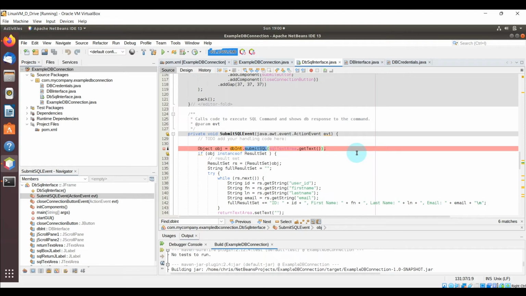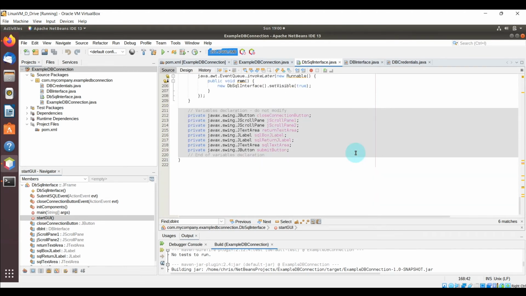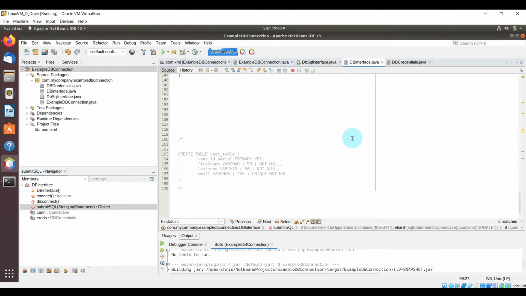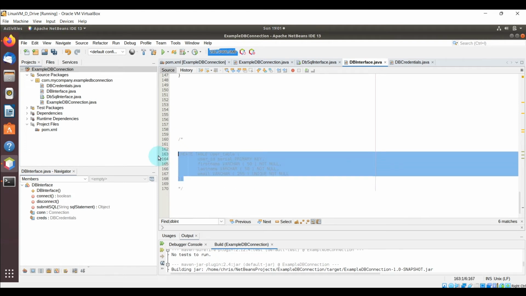without a table existing. So what we're going to do now is actually create a table, and I do have here commented out in one of these Java files basically a sample command that you can do, this create table SQL command, and I'm going to update the name here just to be user table. And this is going to create a table called user table, and it's going to have a user ID field, a first name field, a last name field, and an email field.